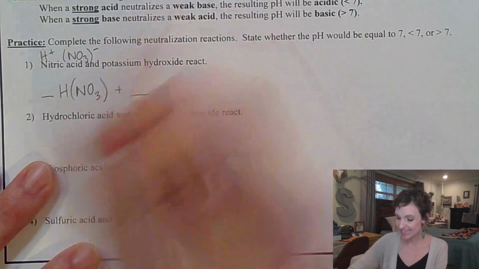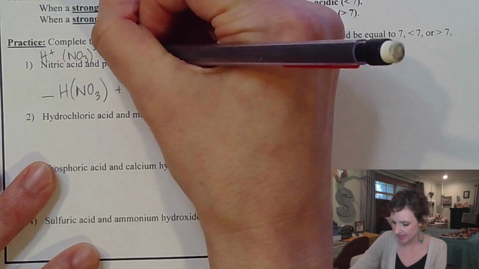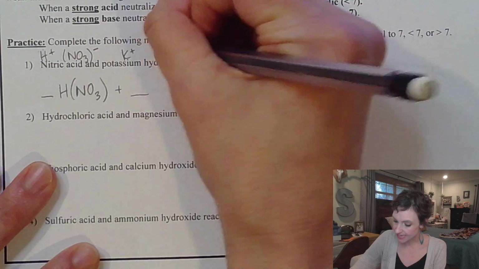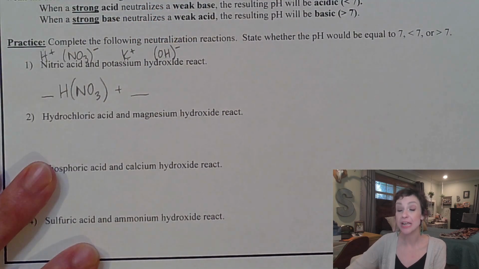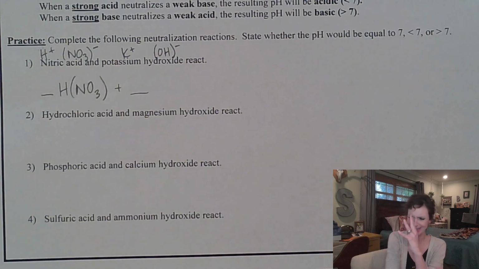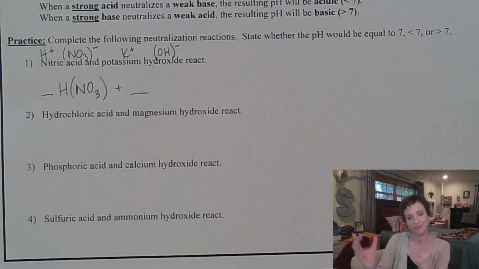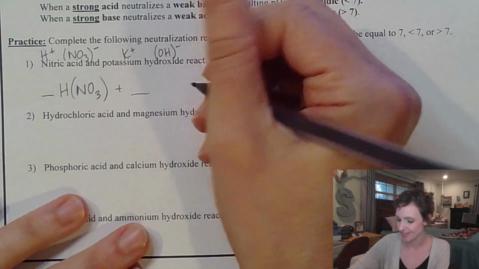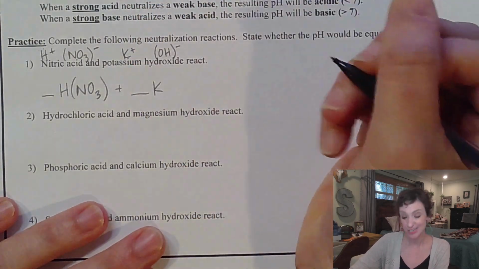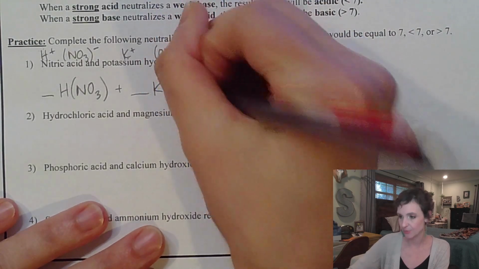And then I have potassium hydroxide. Potassium is a +1 charge. And then hydroxide always has a -1. Noticing how I'm putting hydroxide, OH, in parentheses. It's very common that you guys get freaked out and do not think that that is all one thing. And if you have to drop down a subscript, a lot of times it does not get represented for both the oxygen and the hydrogen in that polyatomic. It doesn't matter for this case, but it will maybe for future ones. So K and then OH, 1-to-1 ratio.